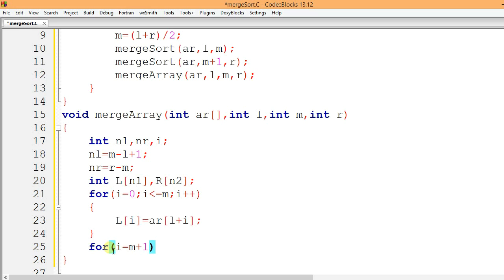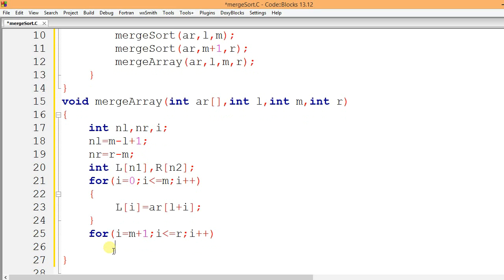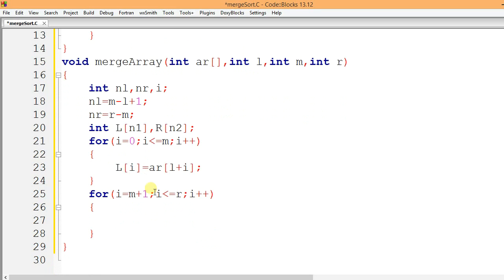So M plus 1 is 2, then 3, with I less than or equal to R, and R is 3, I plus plus. After this statement I is already M plus 1, but just for clarity's sake I am writing it explicitly.